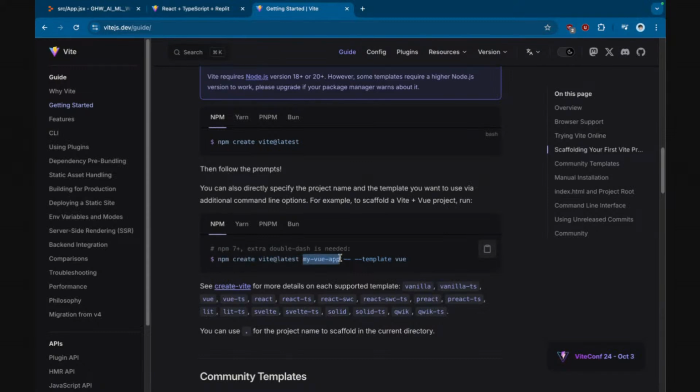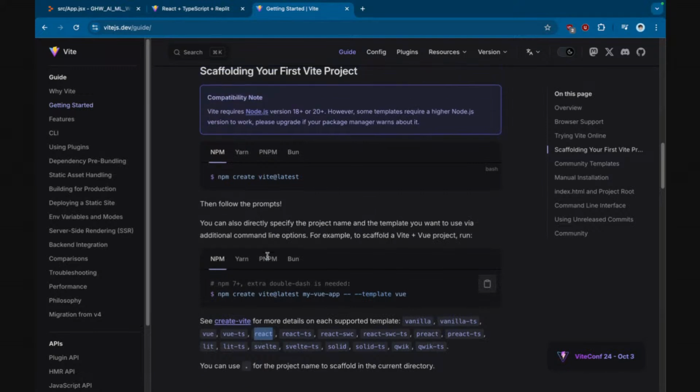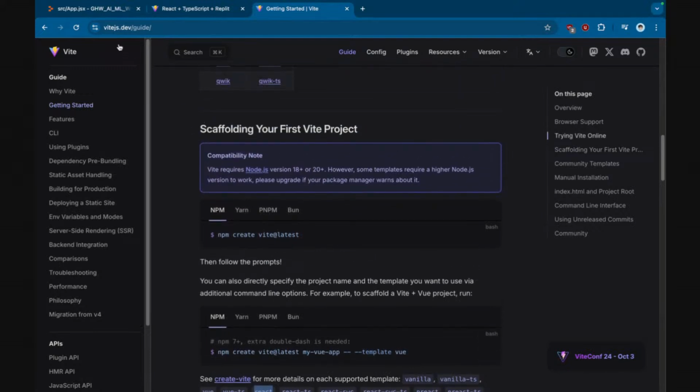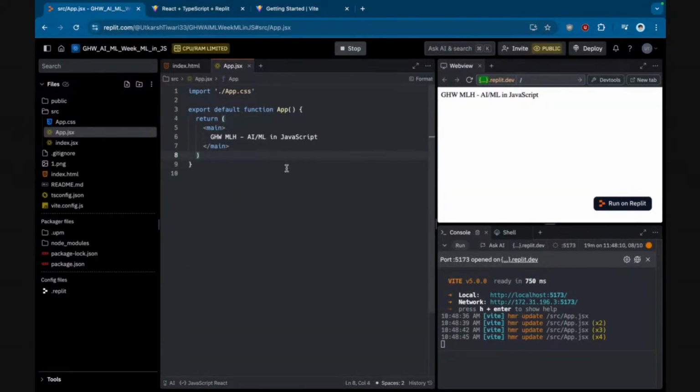Instead of my-vue-app, you can call it GHW AI ML machine learning in JS, something like that. Then dash dash, space, dash dash template, and the template would not be Vue. You should use the React template, so instead of Vue here, it should be React. This is for someone who's starting it locally; for someone following along on Replit, this should not be a problem.